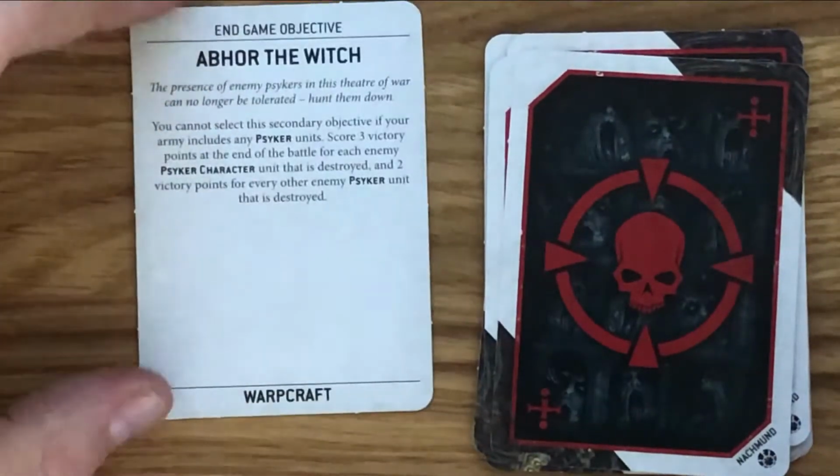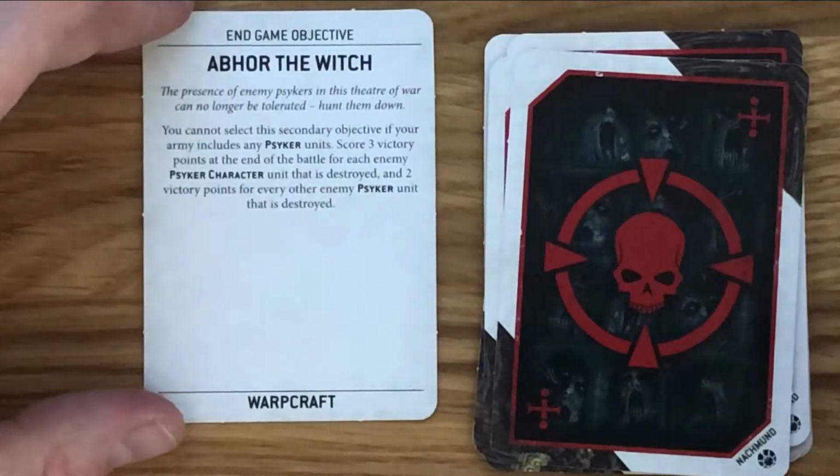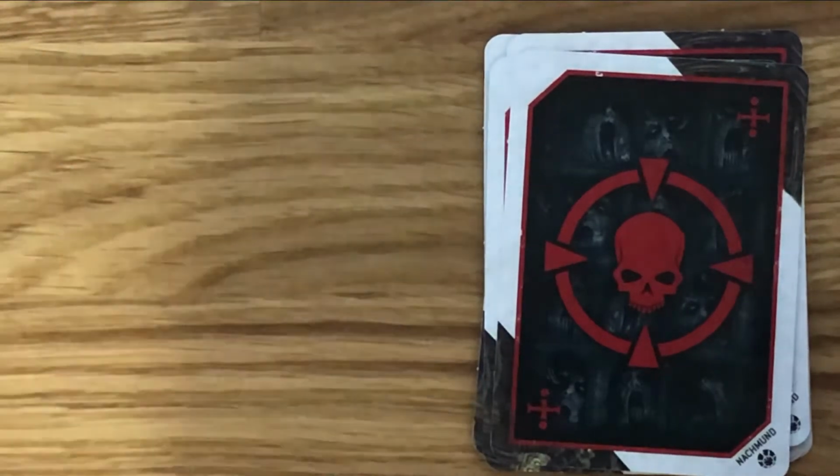Moving on, we've got another Warpcraft one. Abhor the Witch. The presence of enemy psychers in this theatre of war can no longer be tolerated. Hunt them down. So you're going after enemy psychers.